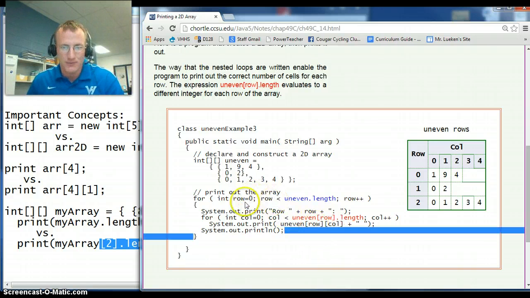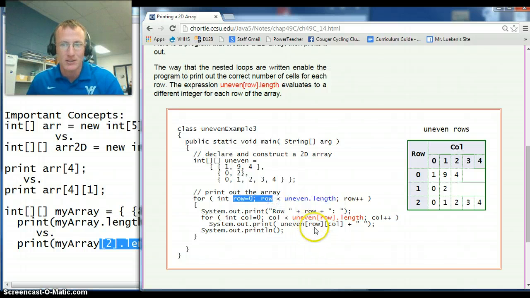Then this is how you access each specific value in your 2D array. Row is whatever you assigned up here, so it starts at 0. Column starts at 0, so it'd print 1. After it did this print statement and goes back to here, column would go to 1. So row is still 0, column is now 1, so it'd print 9. Column would increment, it would print 4. Then uneven row dot length would equal 3, so 3 is not less than 3, so this prints a new line.